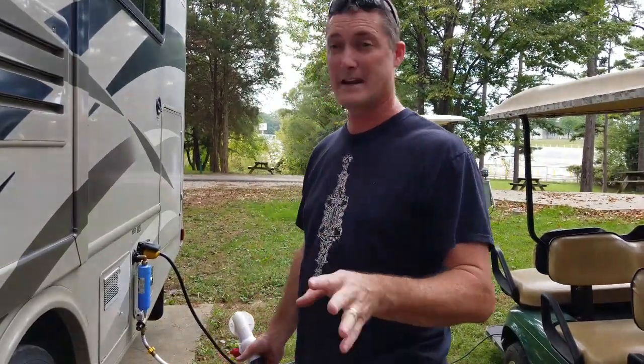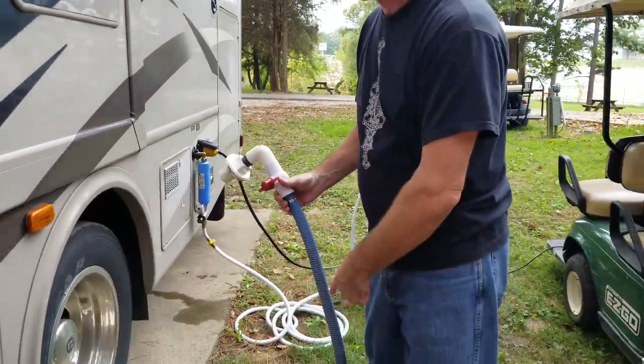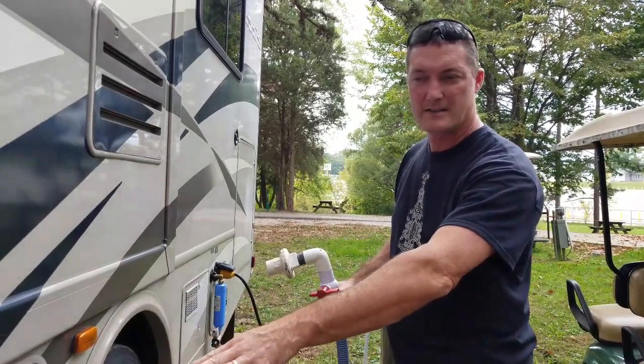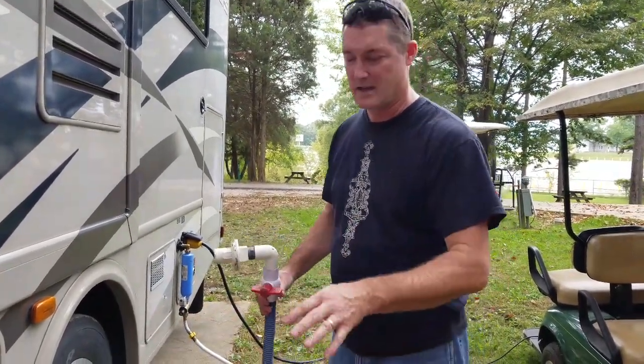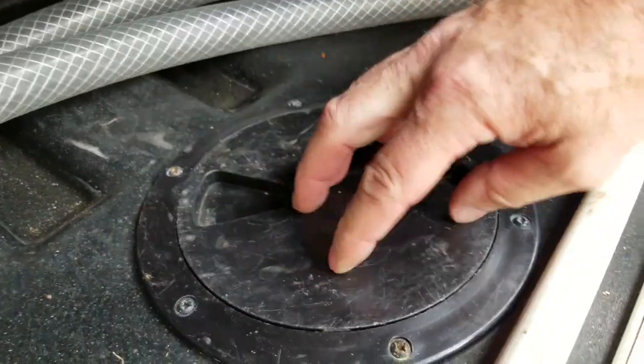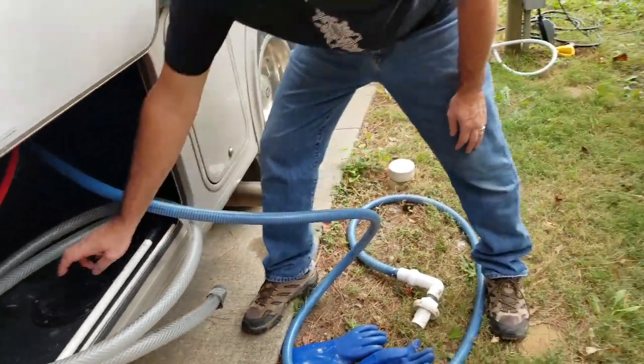The valve system — gray, black, and the pump — is inside this door here. I don't hook this up and leave it open all the time. Generally we're okay for a couple of days. Sometimes if we take showers I might come out and dump the gray tank a little, but I don't want to empty it completely because you want gray water to clean the hose after dumping the black tank. On the end of my hose I have a valve so when I'm done, any residual sewage won't drip inside the compartment. There's also a plug you can unscrew to spray out the compartment with a garden hose and bleach water.